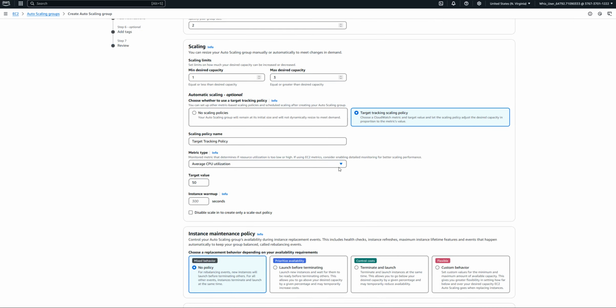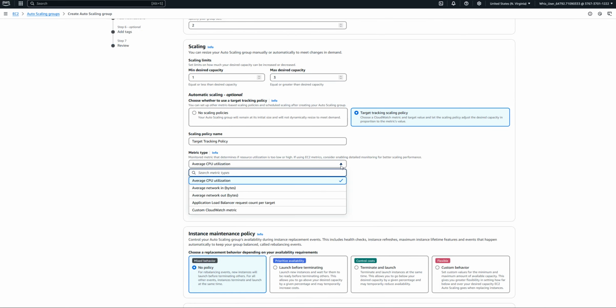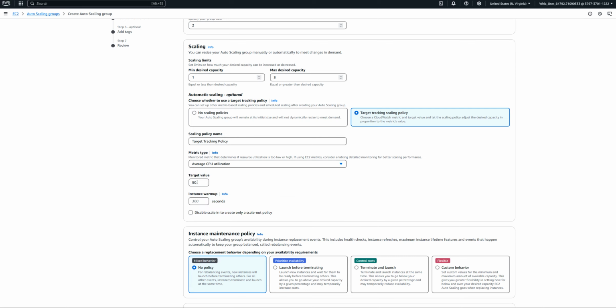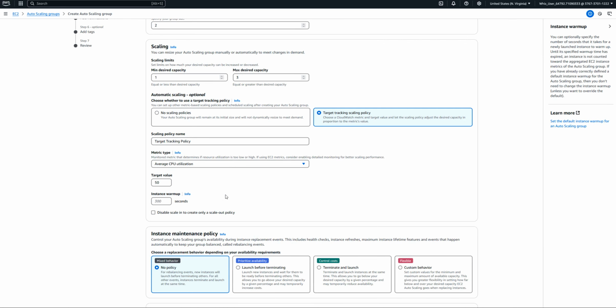So we can use any metric type from CloudWatch to create a rule and then a target value. What is the value? For example, 50% of our CPU, or 90% can generate another instance or something like that. So the other thing is instance warm up. That's really important as well.